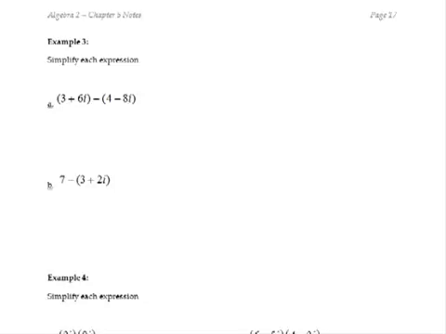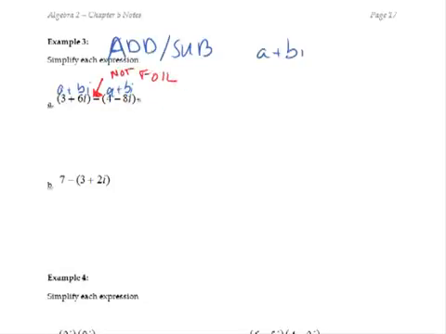So first of all, we're looking at adding and subtracting. When it says simplify each expression, it means that we want to combine like terms and then go ahead and write our answer in the a plus bi format. This is a complex number, a plus bi. Here's another one, a plus bi. What happens when we add or subtract these? First of all, please notice that this little symbol right here, the negative, means that we are taking the first number and subtracting the second number. This is not foiling. Common mistake. A lot of people want to FOIL these. We are not foiling. We are subtracting.